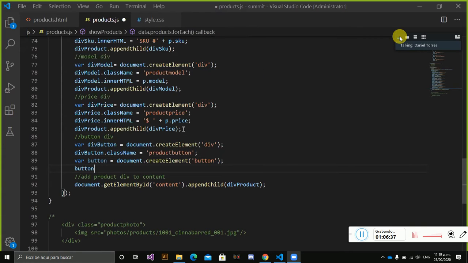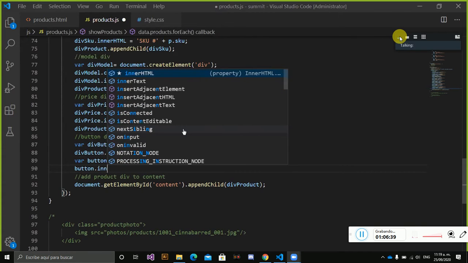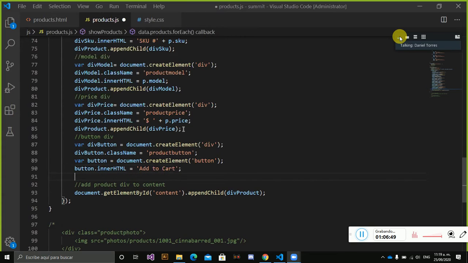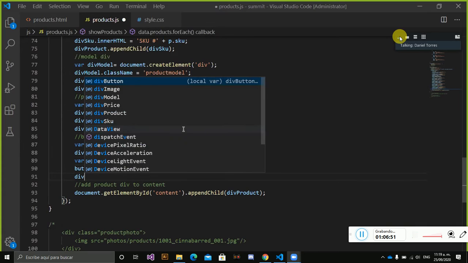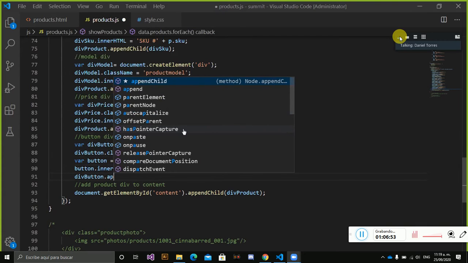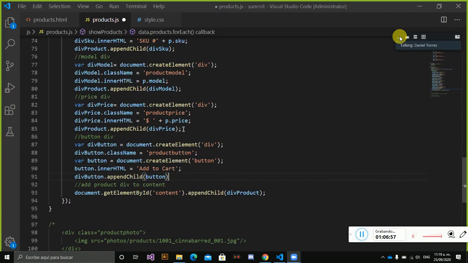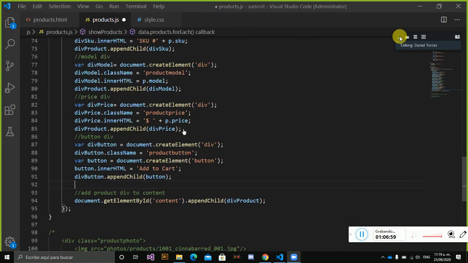Assign the content of the button. Then add the button to its parent. So div button dot append child button, and div product dot append child div button.